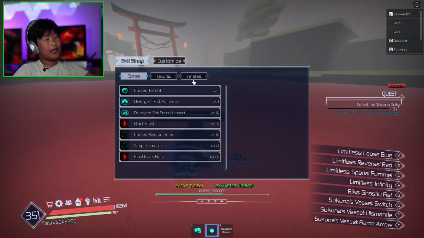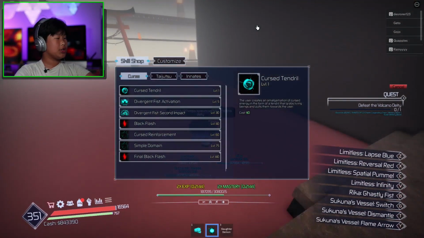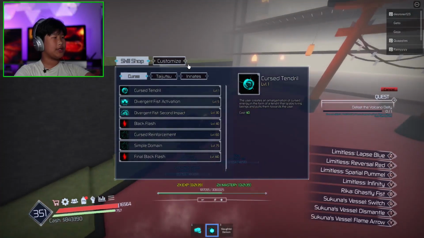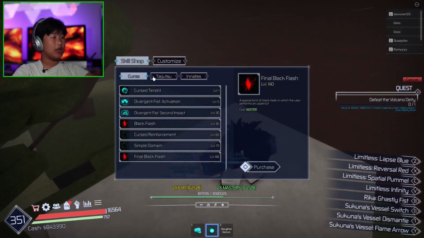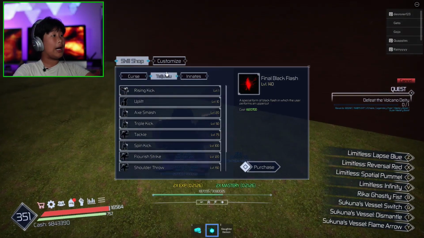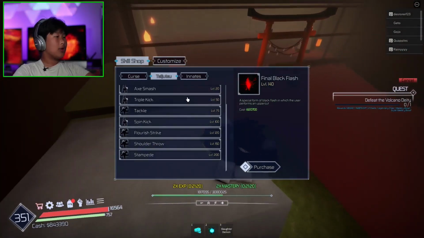So let me show you how to get curse techniques. I think just these ones in the shop, nicknamed Curse Tendril, Diversion Fist. I think these are unlocked when you get higher levels and you have enough cash to unlock them. I don't really get them. But I do keep Simple Domain, because that's useful for domain expansions. So what was it again?